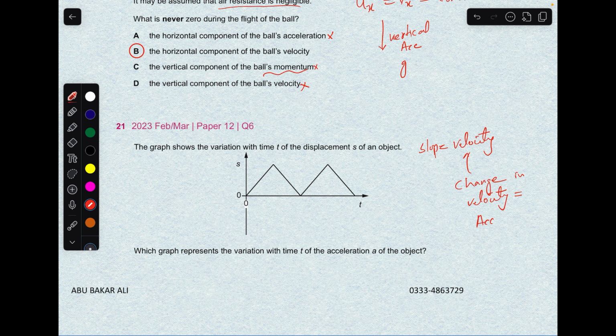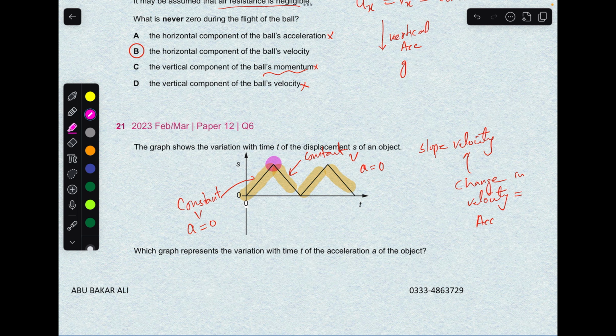If you see, a straight line always shows a constant slope, so this is a constant slope, so I can say this is constant velocity. It means a is equal to 0. Same as this, this is also a constant velocity, a will be equal to 0. So all the straight lines are constant velocities and a is 0.